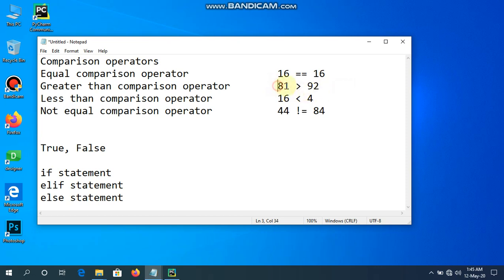So if the price of the product is greater than the amount I have in my pocket, then I can't buy the product. If the price of the product is less than the amount of money I have in my pocket, then I can buy the product. And if the price of the product is not equal to the amount of money I have in my pocket, so not equal to is also useful, but it's kind of dangerous in this place, because if it is not equal to, it could be greater or less than.